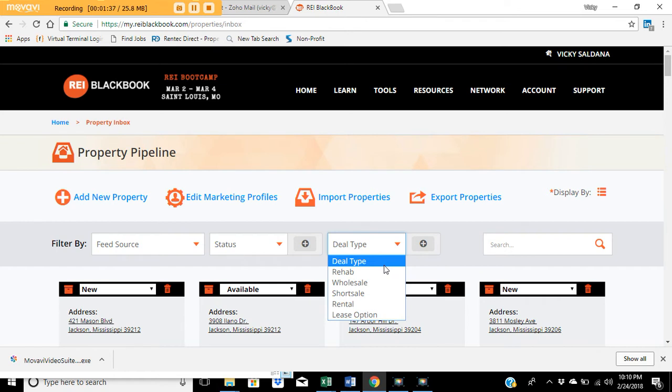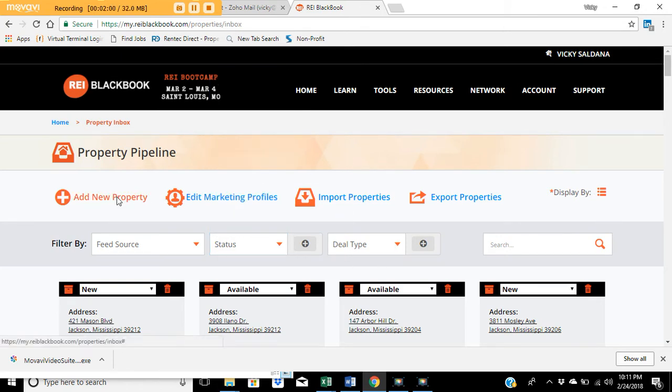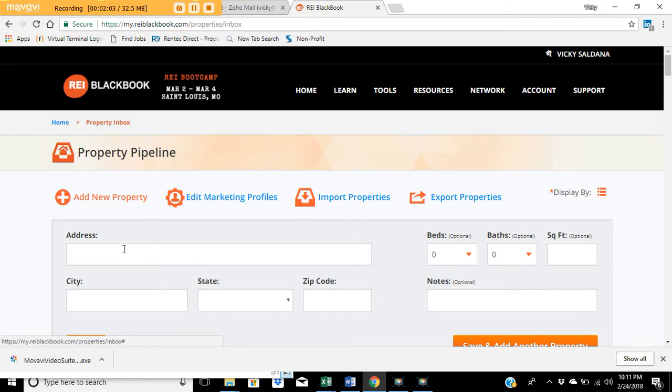as a rental or maybe a lease option. The lease option is the ones that we're selling to people with owner financing. But for the time being, whoever's going to be making the decision will switch. Whoever's entering it, enter as evaluating and wholesale. That's number one. So we're going to go with add a new property, and we're just going to do one that we got in, and it's 1807 Park Ridge.